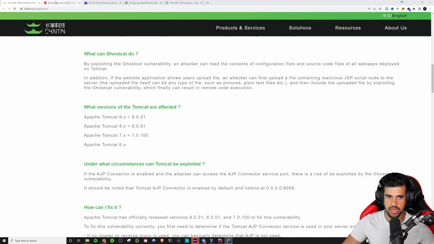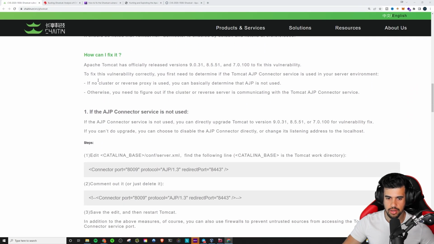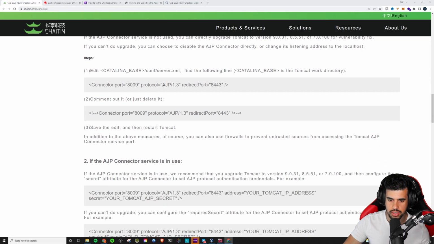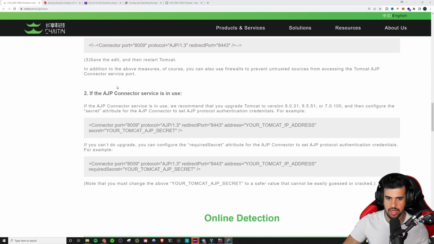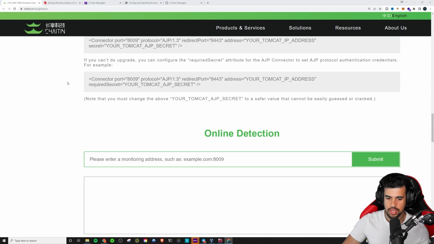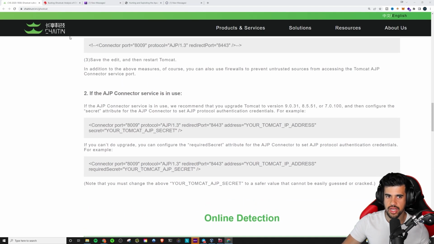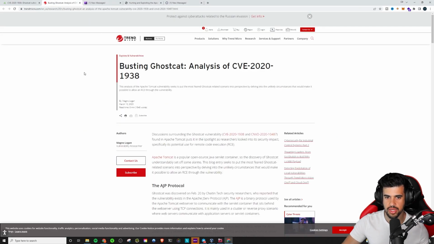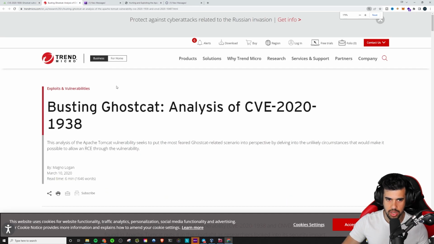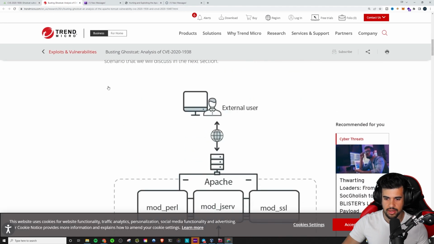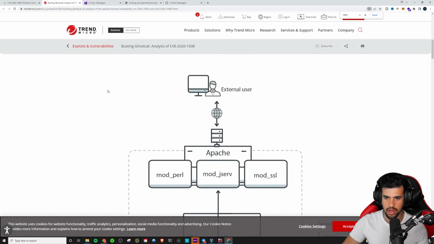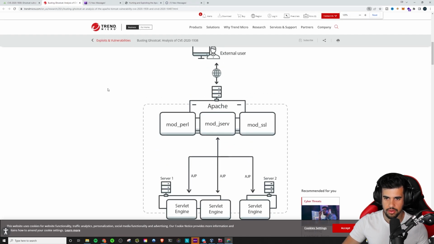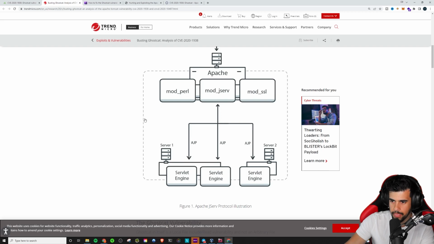As you can see here, let's go to the next one. Yeah, basically the only fix is they got to update their Tomcat version. Let's just make sure I'm not missing anything else super important here. This is giving us that high-level understanding of it first, right? That's what that article was good for. This one, I believe, is going to be the same thing since it is like a Trend Micro. Here you get like a cool little graphical demonstration of all this.